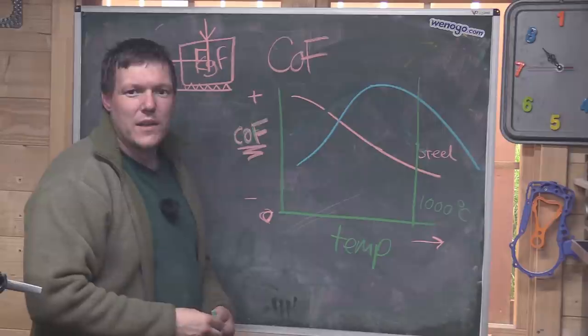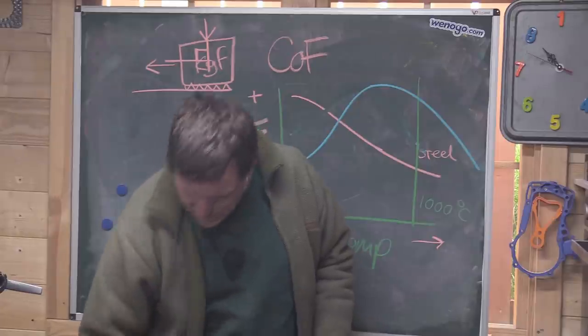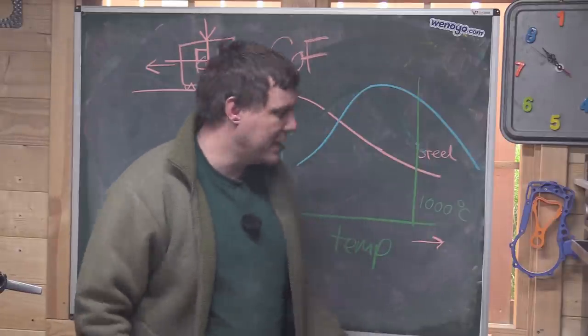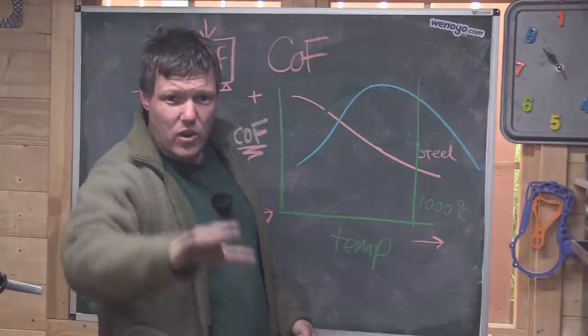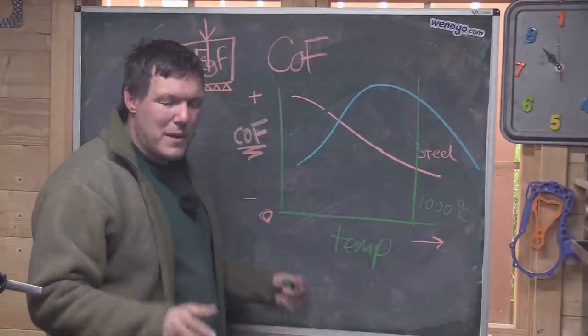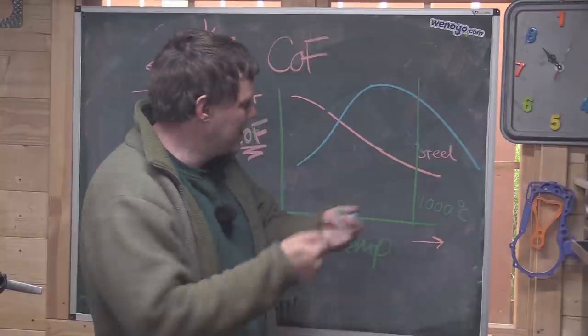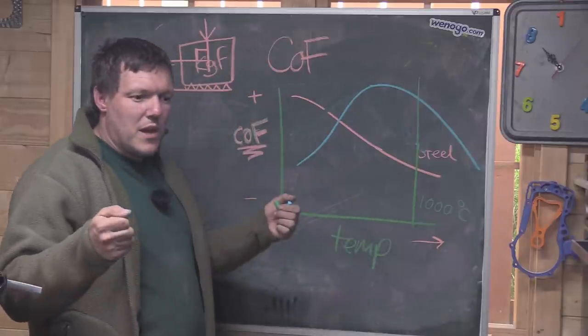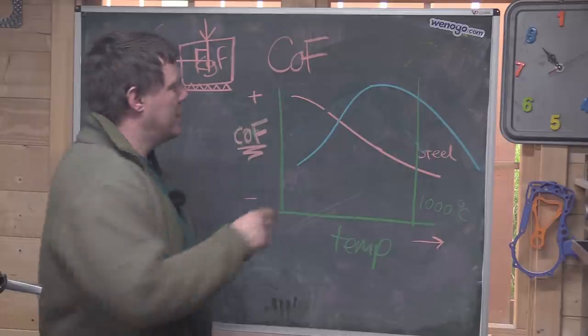So as your brakes start, when you've got normal steel discs, as it gets hotter they fade. That's what brake fade is, and it's also a bit to do with the pad material, but generally it's just the system as a whole. Using metal discs with whatever. When you use carbon pads on carbon discs, this happens.